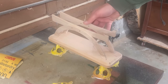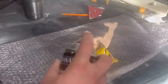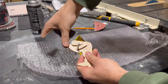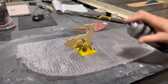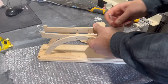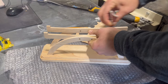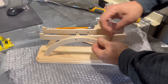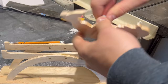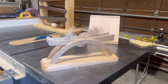With all components assembled, we can move on to the finishing stage. I used a few coats of spray lacquer to finish the project. A quick tip: use some 800 grit sandpaper between coats to ensure everything is nice and glossy smooth once finished. The only thing left to do once everything is cured is to take some sandpaper and rough up the top sides of the rails so there's a little more friction for the acrobat to spin down his ramp. It's also a good idea to rough up the metal bar he's holding onto. Once that's done, we're completely finished — give him a push and see what happens.